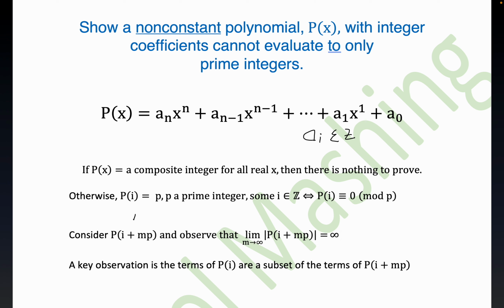Let me write M, a member of the integers, right? And this is a natural attempt because look, when you expand this out, you're going to have multiples of p all over the place, and you don't expect this thing to possibly evaluate to a prime number for all values, okay?